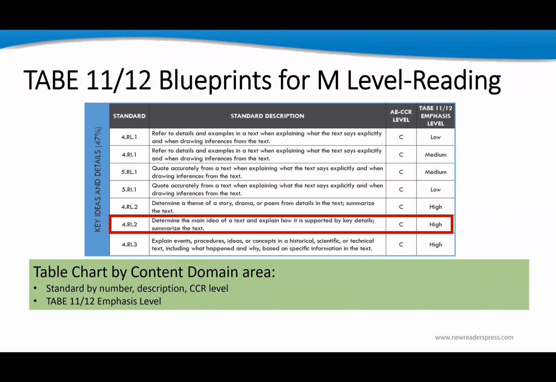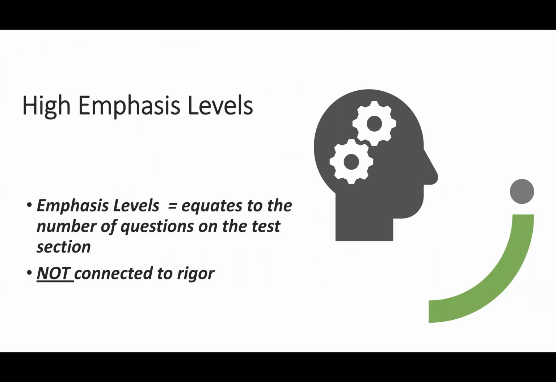This shows us which area of the domain and the standard is reflected in this case. It also pertains to the college and career readiness level 4 standard. I also want to make a quick note here that this is also designated as a high emphasis level. So we're going to look at that in a little greater detail next.